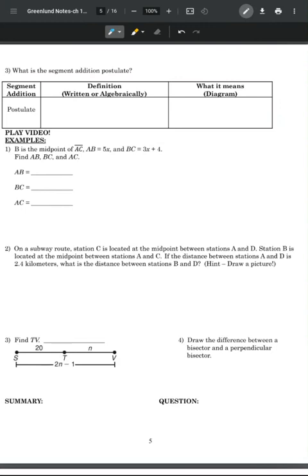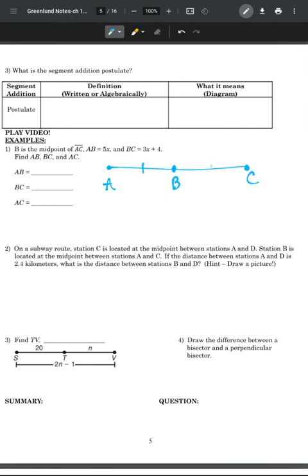So the first thing we can do is draw our segment AC. If we go ahead and draw this, I'm going to call that C, and we can call that A. Then the next piece of information it gives us is that the midpoint is B. And one of the things that we have to continually go back to is our vocab. And midpoint means it's exactly halfway. So we can go ahead and put that there.